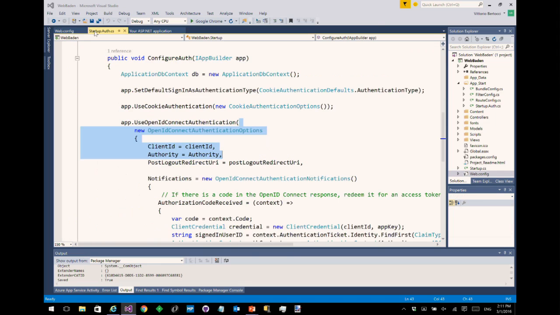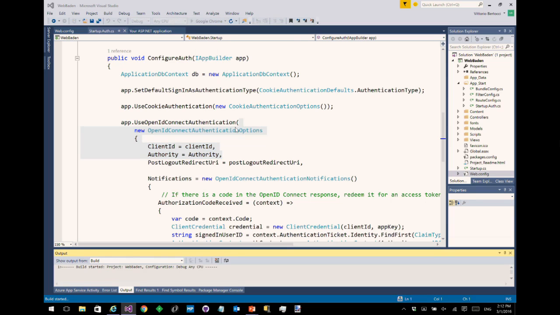So that's all the code that you need to add. Even if you wouldn't use the tooling for creating this, even if you do it afterwards, even if you have an existing app and you want to add this thing, you add a couple of NuGet packages, you add that couple of lines of code, done. You have your sign-in. So let me just prove to you that it actually works.